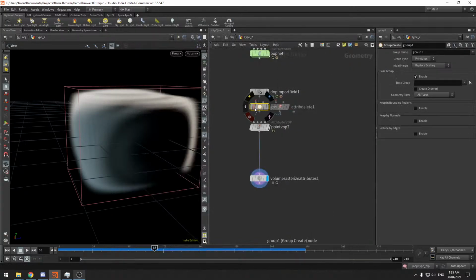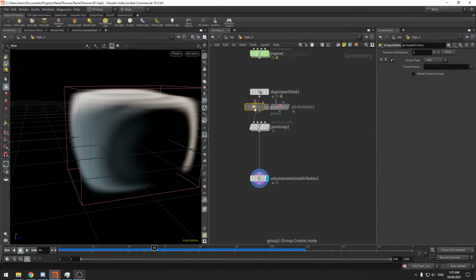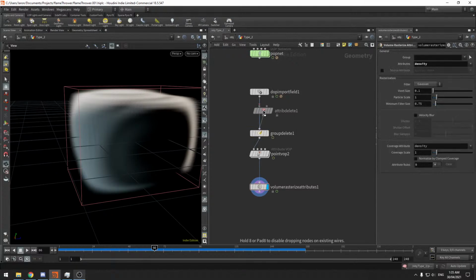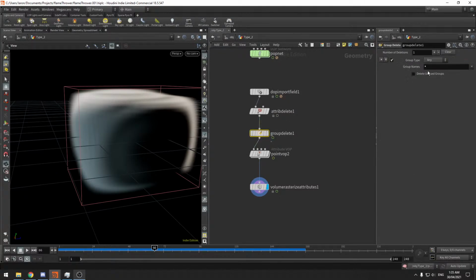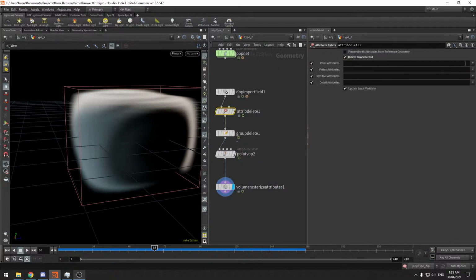That's a group create. Okay, group delete, group attributes. I'm going to delete all the groups because I don't really care. So that's all the groups gone. I'm going to say delete non-selected, and I will need the age, the velocity, the life, and I believe that was it. Everything else I don't need.